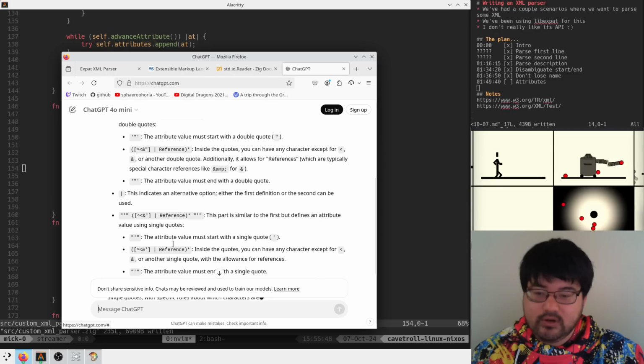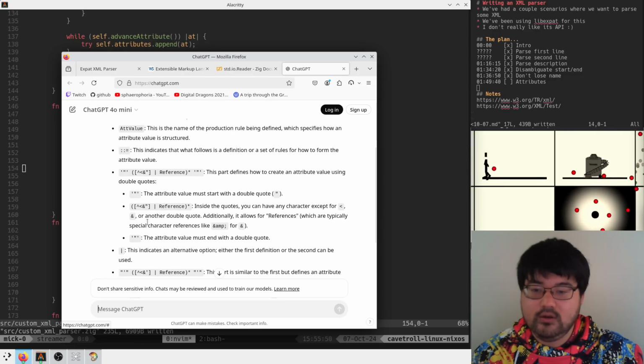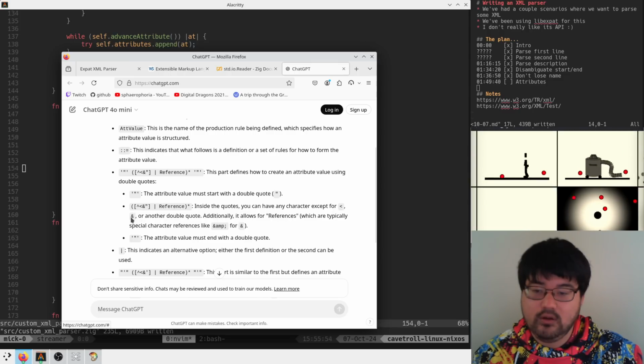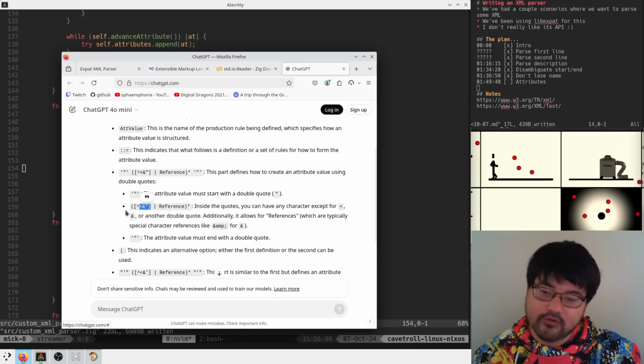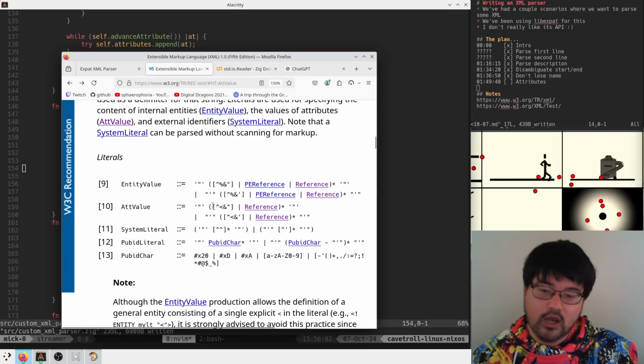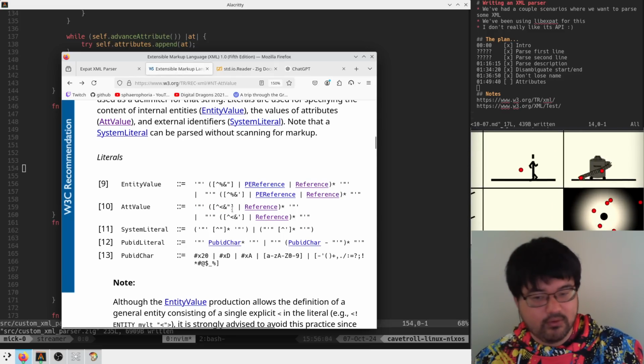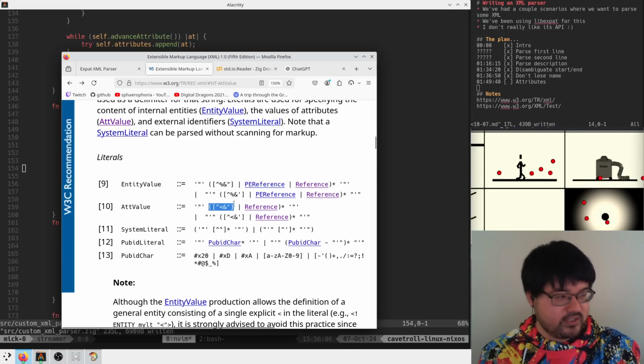This part defines how to create this thing inside quotes. You can have any character except for, oh, I see. This is a not at the front. It's a not, so anything but these. That's kind of regexy, right? I think that's the regex syntax, and I just forgot it.